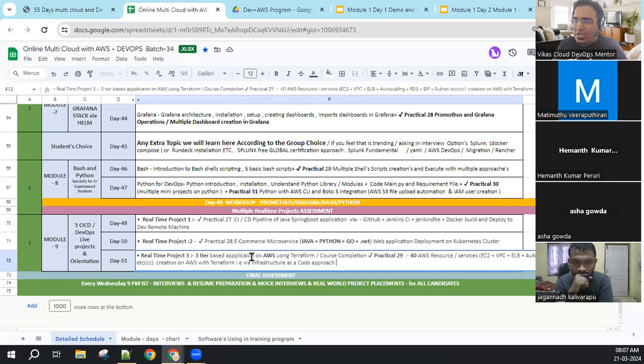So 40 AWS services I'm going to create with the help of Terraform. Means with the help of an infrastructure creation tool, I will create all the services for you, and then we will create the complete infrastructure on the AWS cloud with the help of Terraform and 40 services. Guys, even telling the 40 AWS service names is practically very difficult, right? But in our class, we are going to develop that. Make sense? Yes or no?